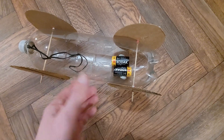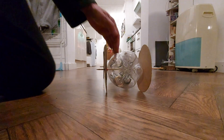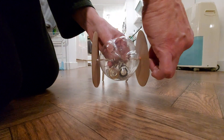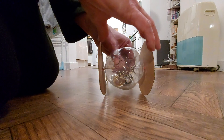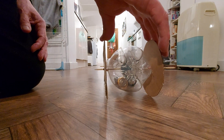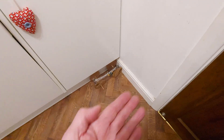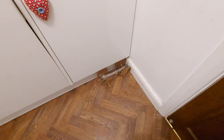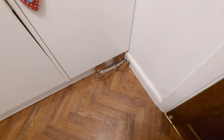I'll put a couple of old batteries in the bottom just to give it a little bit of weight. That was about 6 metres and it hit the end of the wall hard, so it would have gone quite a bit further. I'm not going to try and demonstrate 30 metres — I've got no way of doing that. As long as it hits the wall at the end, we know it could do more than 6 metres.